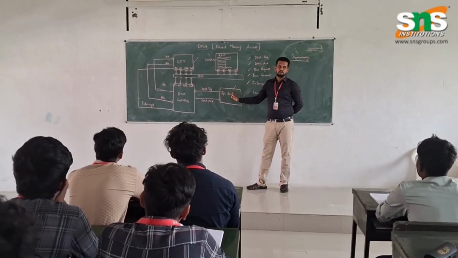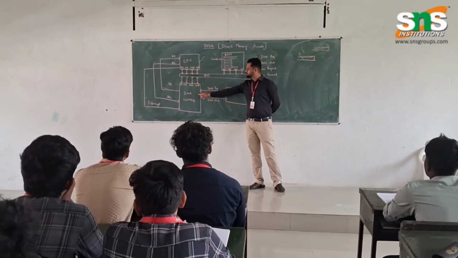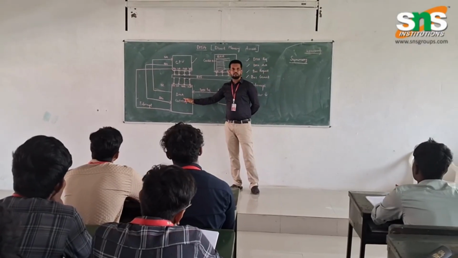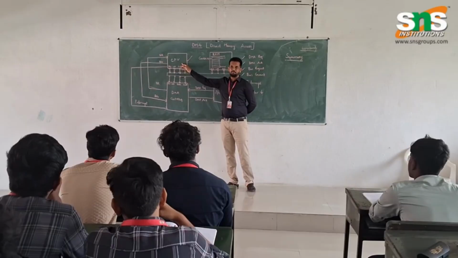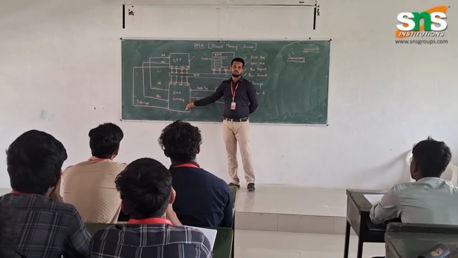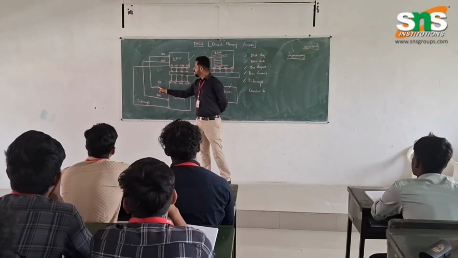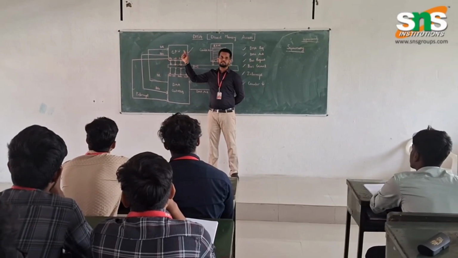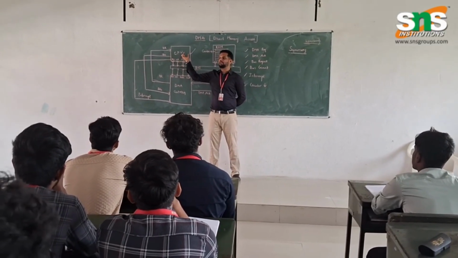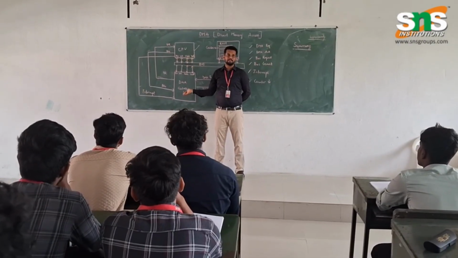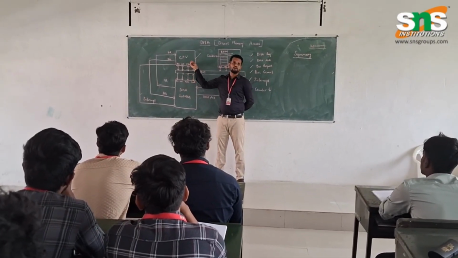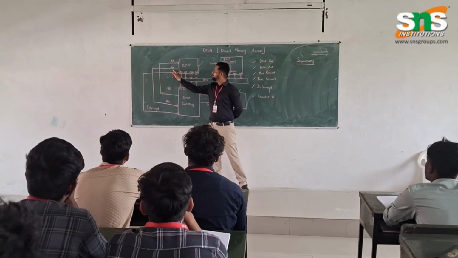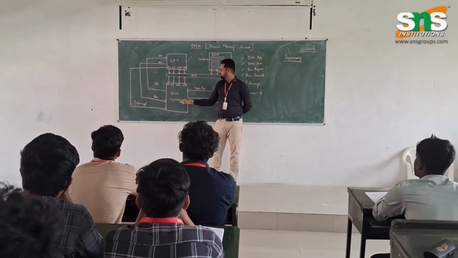On behalf of the I/O devices, a DMA request is given to the DMA controller. Once the DMA request is received, the DMA controller gives a request to the CPU, because we need permission from the CPU to take over the bus. For that it uses the BR signal, the bus request signal, which is given to the CPU. Once the CPU receives it, it decides whether it can give the bus to the DMA controller or not, based on its operations and schedule. Once it is decided, it gives the acknowledgement, which is nothing but the bus grant signal. This BG is given to the DMA controller.